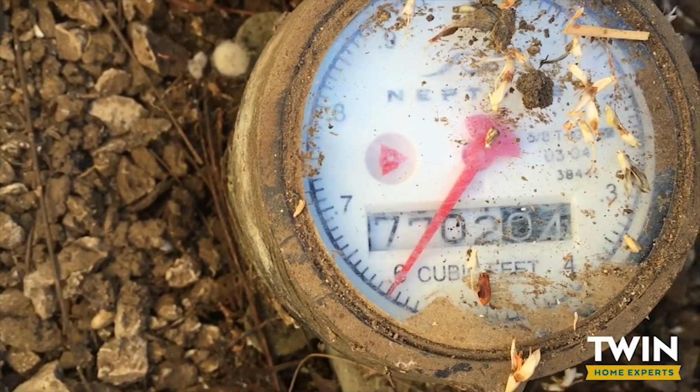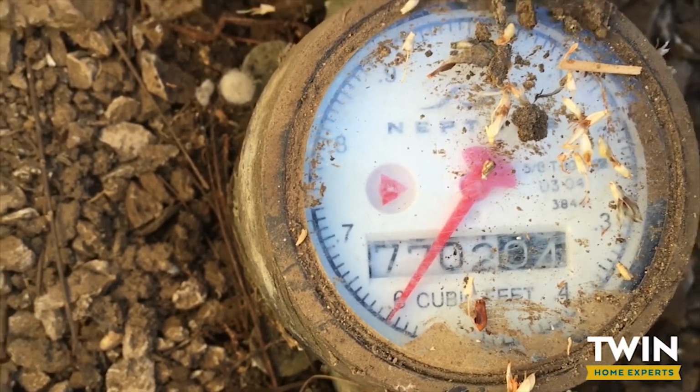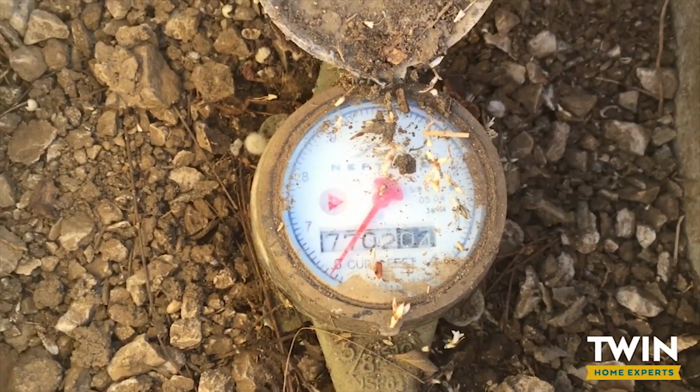And as you can see, the meter is not spinning, so we definitely found the pipe that is leaking underneath the ground. So we're good to go to start running pipe.